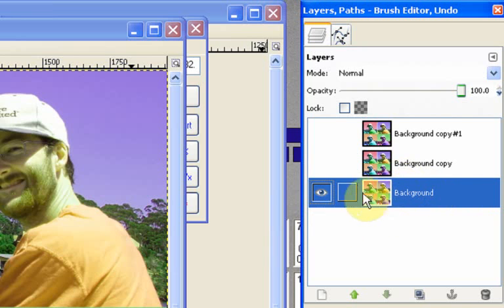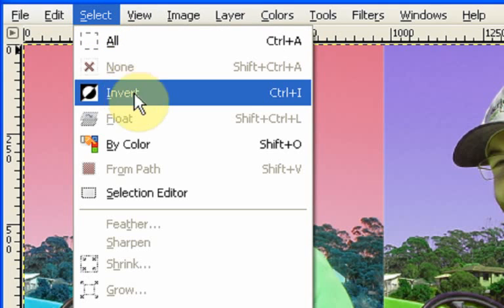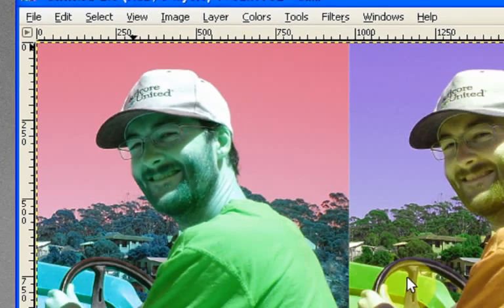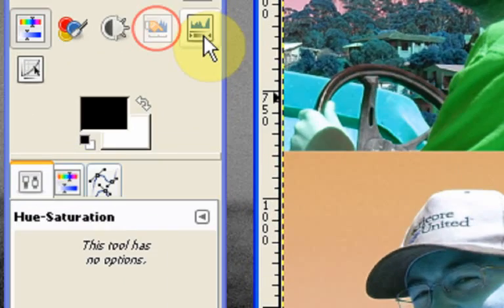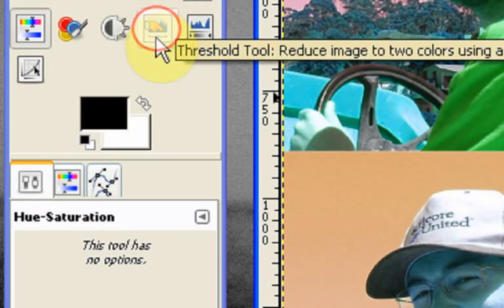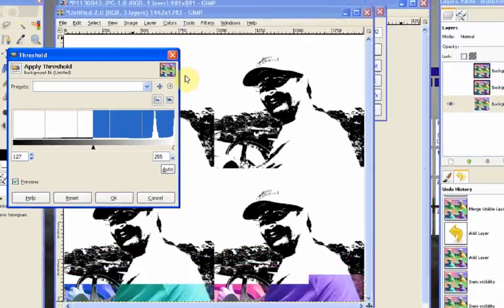We're going to change the threshold of this image. So firstly, I need to press Control and Shift and A to deselect everything, or I could have gone through Select and then None. But the next thing that we're going to do is we're going to change this to just a simple black and white image, and I mean solid black and white, not grayscale. So this is something that we do in all of the pop art tutorials. So we're going to use our threshold button, which is this one here, or you can go through colors and threshold, and you can see that we get an image like this.